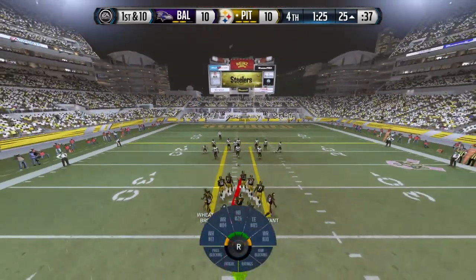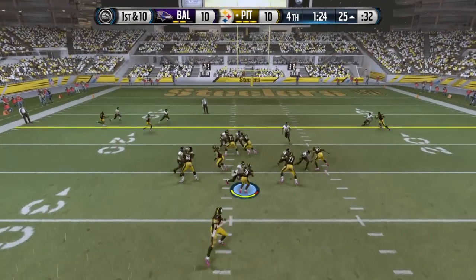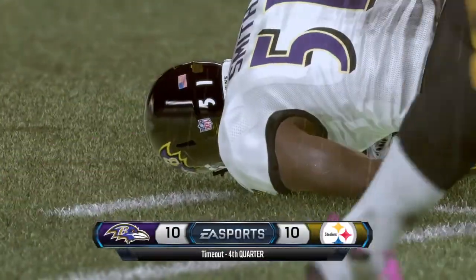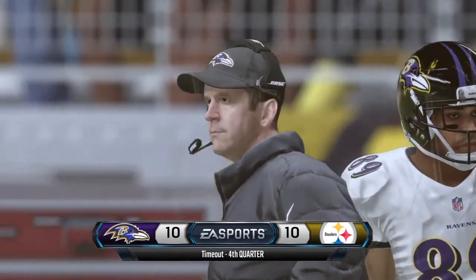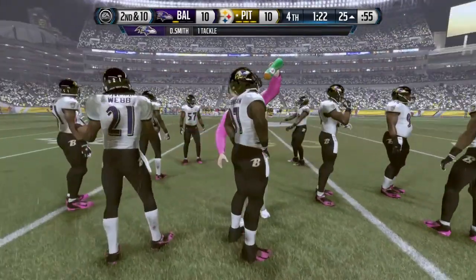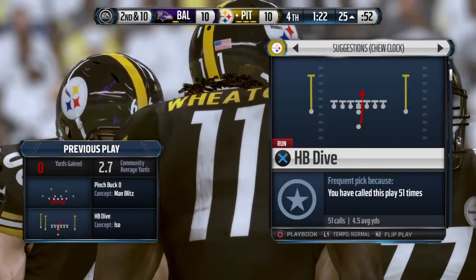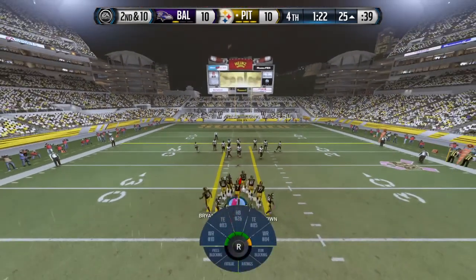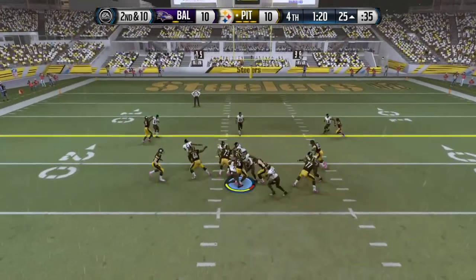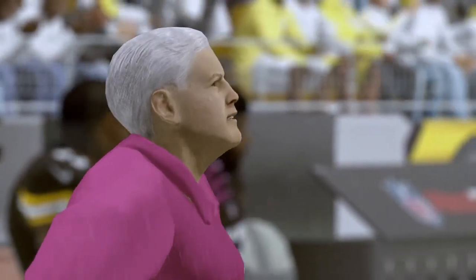This will be the 8th play of this drive. Bell in the backfield. Single back set. Staying on the ground. Not able to get away from Smith that time. The Steelers have saved all 3 of their timeouts for here in the fourth quarter. For this play, they'll go with 2 tight ends. And picks up maybe 3 or 4. The Ravens will, of course, call the timeout now to stop the clock.